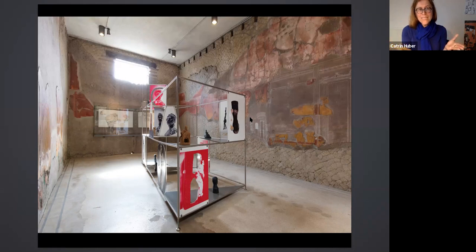The original exhibition was shown as part of the Maiuri pop-up festival, and Amedeo Maiuri was the archaeologist who was the director of the site, I think from 1927 or so, or maybe earlier, maybe I'm mixing it up, but from 1927 they started excavating the site. Before that it was modern Ercolano. They excavated the site, which was amazing because it was covered by 20 meters of lava rocks.